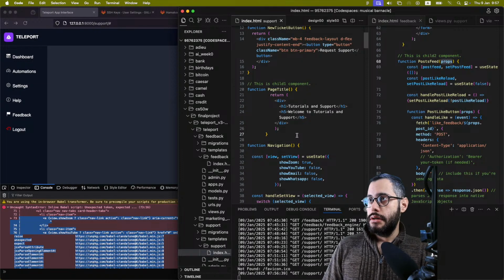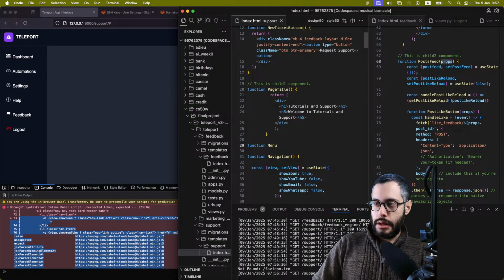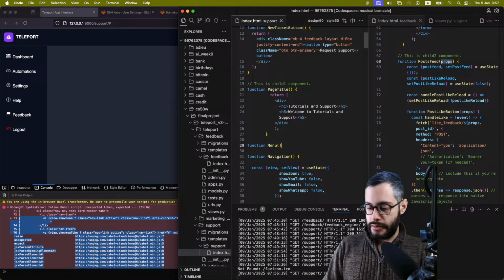So here's my support HTML. I'm going to rename this function to menu, right? Just going to refactor that out. So my function now would be menu. Just going to call that menu, and we'll see if it might need an input in a minute.